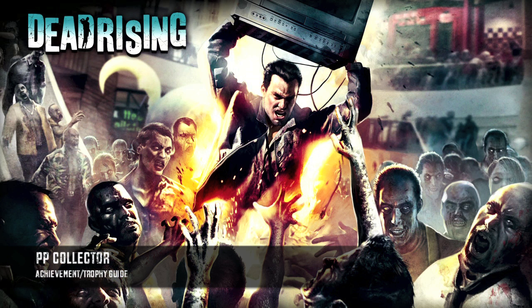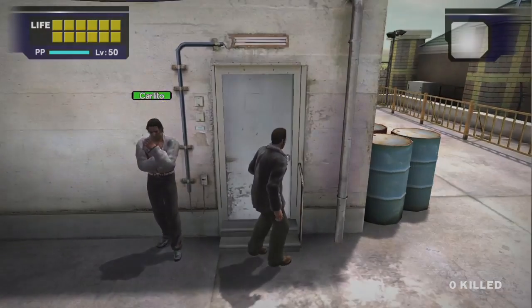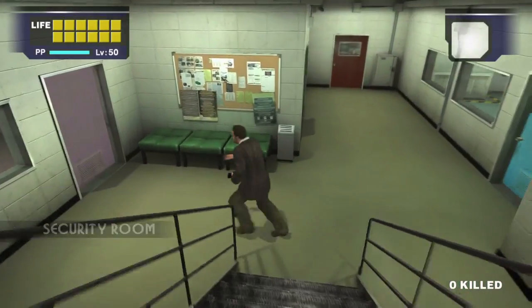Here we are today back in Dead Rising, grabbing the PP Collector Achievement. This is to photograph all the PP stickers in the game. This is going to take a while, so sit back and enjoy.